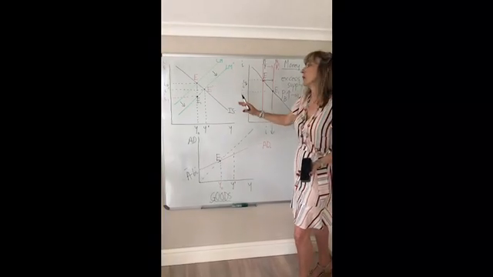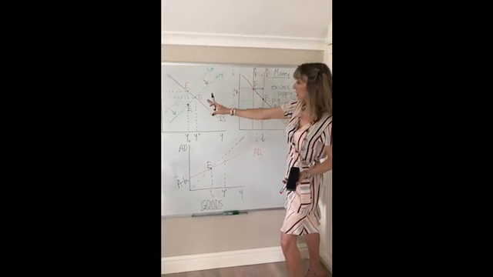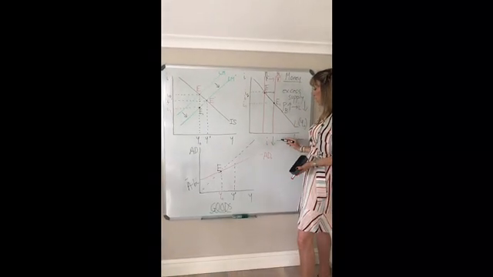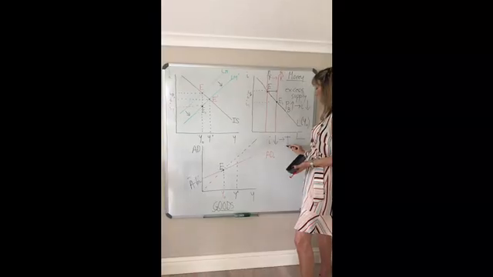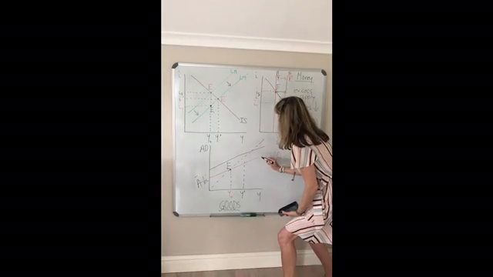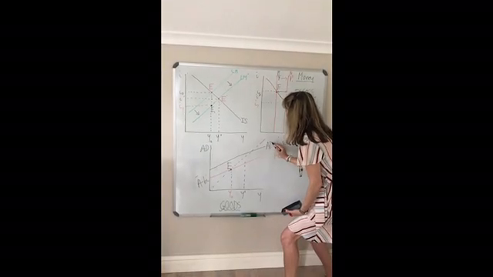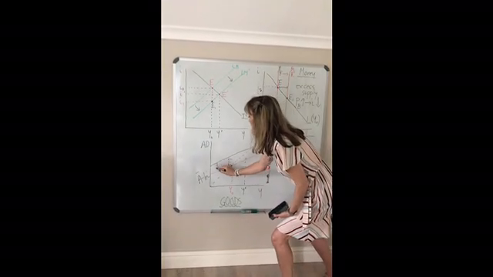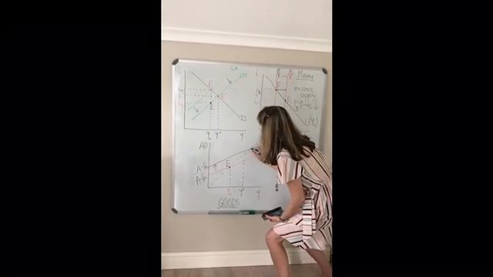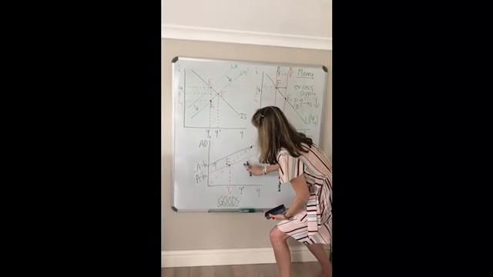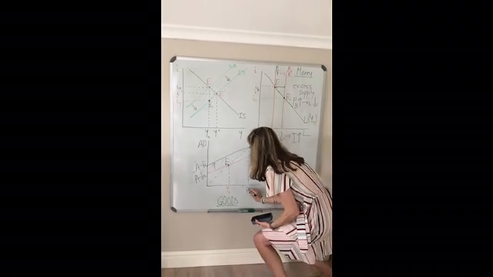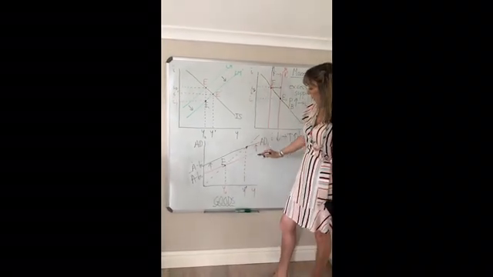But we can't just leave it there because this is the real world and this is going to knock on and have another effect. And this is exactly what your Reserve Bank is intending, that this increase in the money supply affects your goods market in turn. So when the interest rate falls, investment we know is going to rise and that has the effect of shifting our whole aggregate demand curve up. And our intercept will increase and we're going to get a new equilibrium. New equilibrium where the AD curve intersects our 45 degree line.